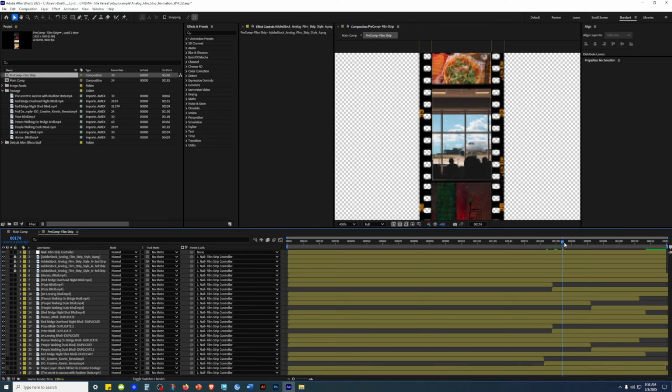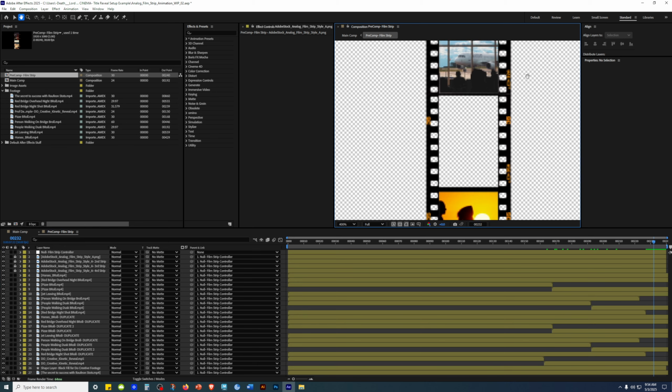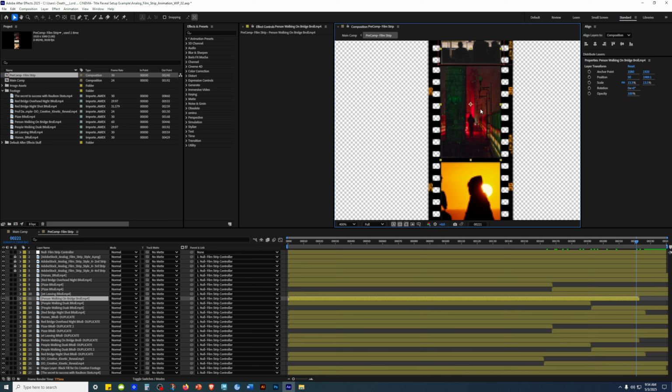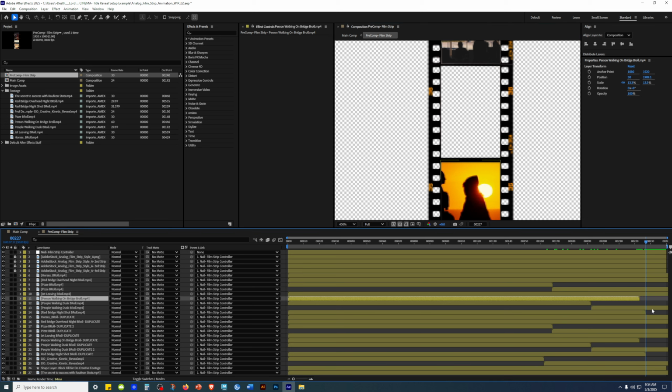I'm just figuring out where it is. There, see, right there, towards the end. There, this guy, this is the one. This is person walking on bridge, B-roll, and it ends there, but it does not continue. See, all these others are for the different footages at different slots.